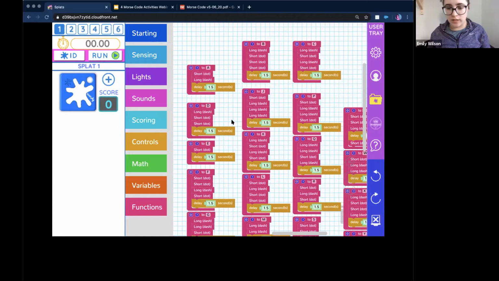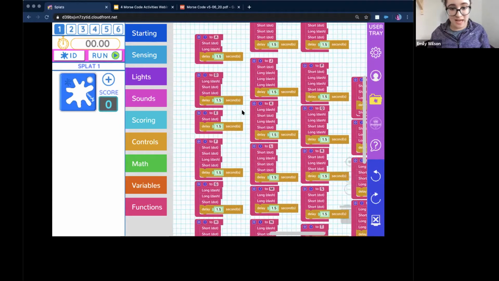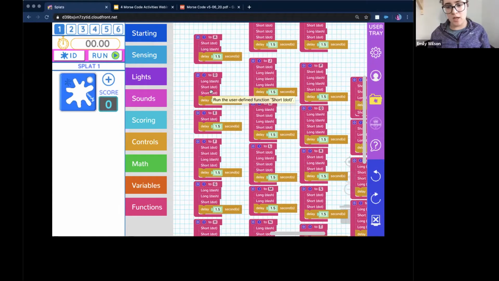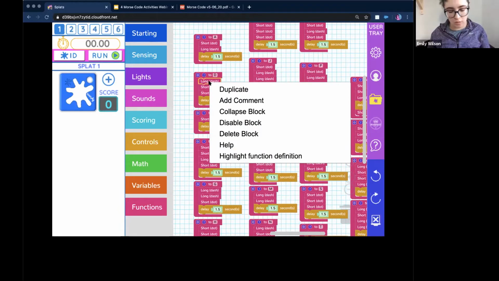It looks like this is a whole lot to build, but it does not take a whole lot of time because you're just using the same things over again. So just take a look at the alphabet on one side and then copy and paste. You can do that by right clicking or two-finger click on my computer, or pressing and holding if you're on an iPad, and then you can just hit duplicate.